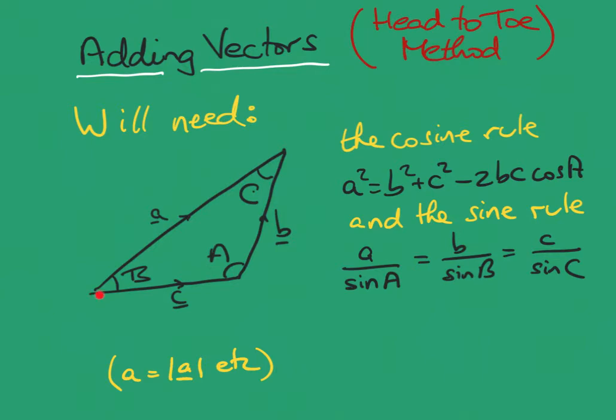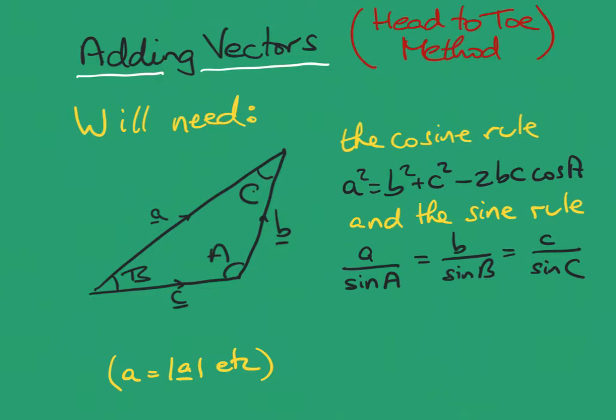So let's assume that we have a vector and we want to add to it a second vector. Well, as sketched in this triangle here, the resultant is the side that you get by starting at the toe, as you might call it, of this vector, going to the head, and then adding the next vector starting from its toe and going to its end or head. And the line joining the two is the resultant.